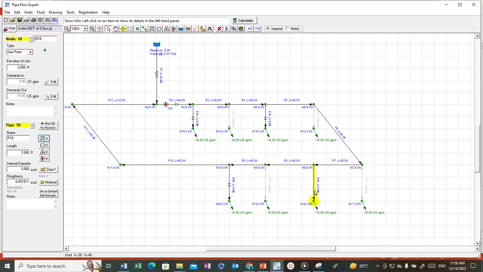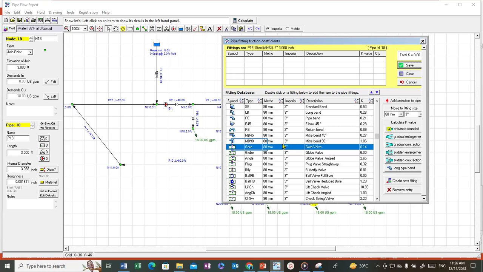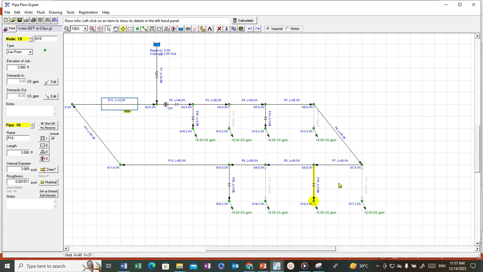I will just select this pipe, click the fitting button, select the gauge valve, select add selection to pipe, click the save button. That is all, we are done. That's all for now.